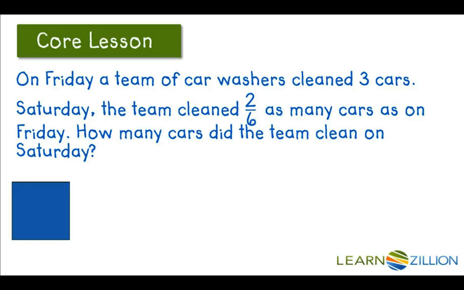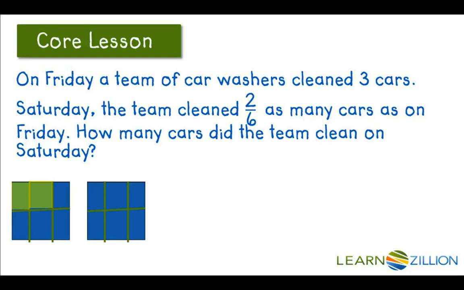Yes, the denominator of the fractional amount indicates how many parts we divide the whole into, so we divide it into 6 parts. Now we can shade in 2 of those 6 parts. We can represent multiplication as repeated addition, so we'll show the second model divided into 6 parts, and we'll shade in 2 more. Are we finished? The question asks us to multiply 2/6 times 3. Have we multiplied it 3 times?